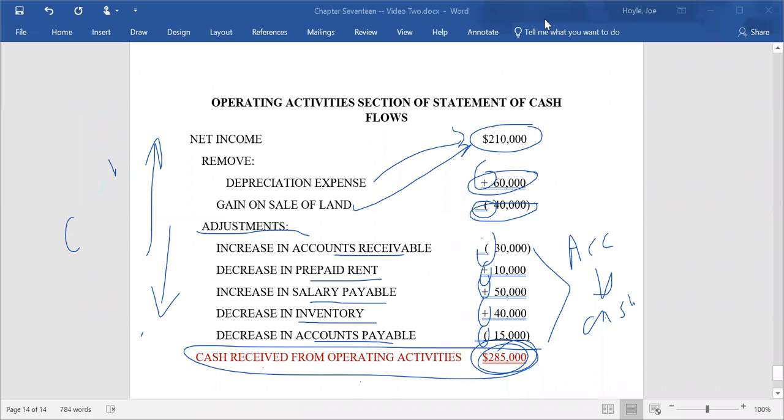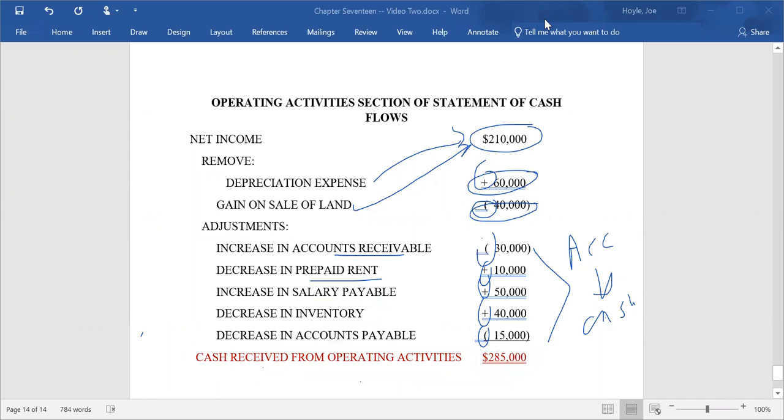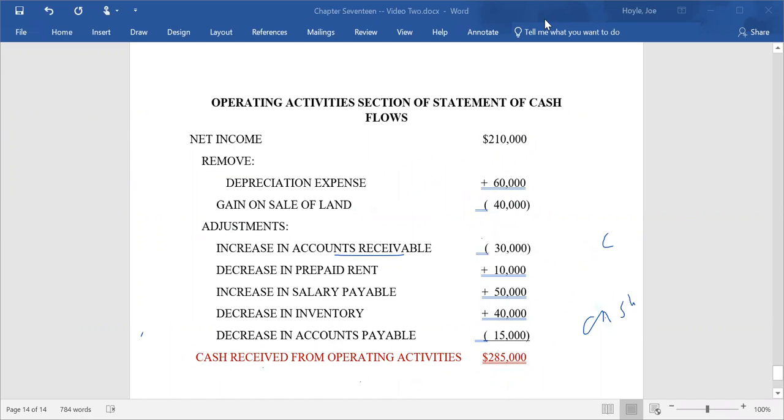I won't try to fool you. That is not an easy computation. It does take practice. College classes can be challenging. And I think of all the things in this financial accounting textbook, this is one that clearly is a challenge, but you're capable of doing it. But you're capable of doing it only if you'll do a good amount of practice. Use your textbook or other information that you have.